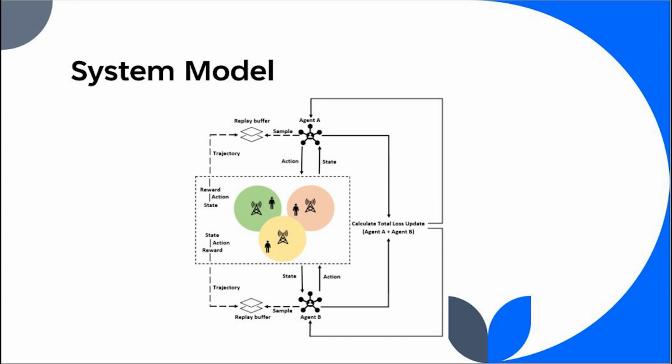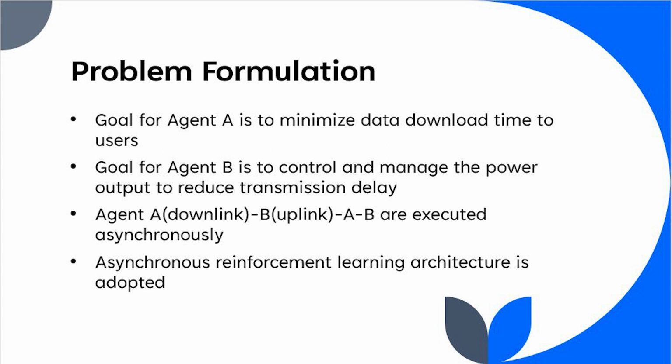In each turn, each of the three UDs may or may not be allocated a base station, and there can also be more than one UD allocated to one base station. This allocation is done by Reinforcement Learning Agent A, for any download of information data from base stations to UDs. On the other hand, during the data upload phase from UD to base station, where the user makes some changes on their end and uploads the information data back to the base station, Reinforcement Learning Agent B will decide the power allocation for the upload transmission. The goal for Reinforcement Learning Agent A is to minimize data download time to users through optimizing the user base station allocation.